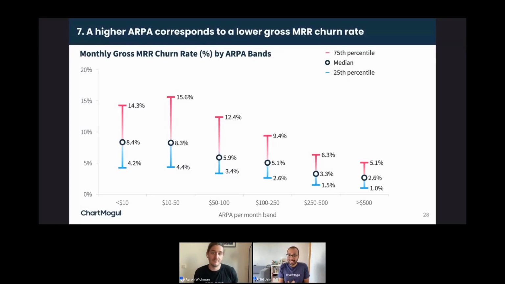What I'll note here is that a high churn rate like 10 to 15% is deadly, and you just can't create a sustainable business with that high a churn rate. And that's because SaaS is known for compounding, and with that kind of churn rate, you just can't compound your revenue. Also, one of the reasons a high churn rate is unsustainable is that all the customer acquisition cost or all the marketing spend that you did to acquire new customers, if the customers don't stay with you, all of that goes down the drain a lot sooner.